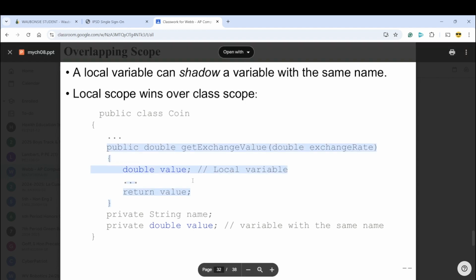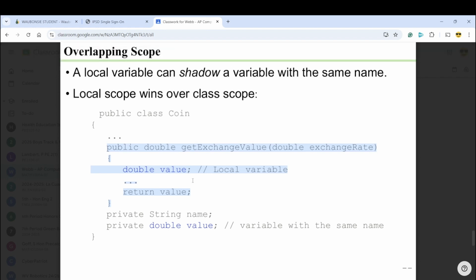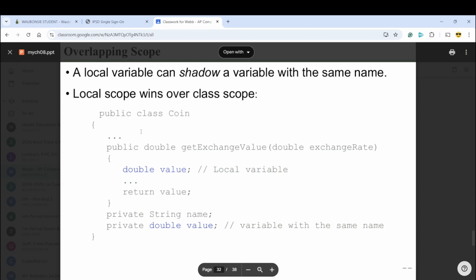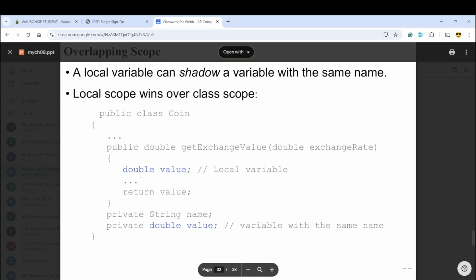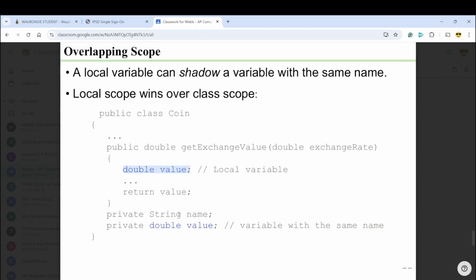I don't know, I like to use that analogy. I don't know if that really works, but basically you see these two are different, because they're getting reinserted again. These two are different variables, and if it's a local variable, the local variable takes precedence over the broader variable.